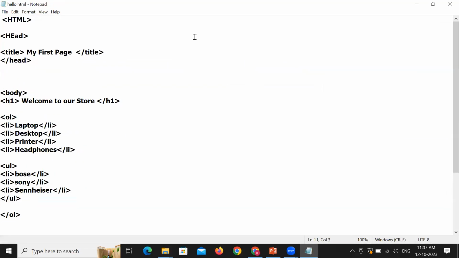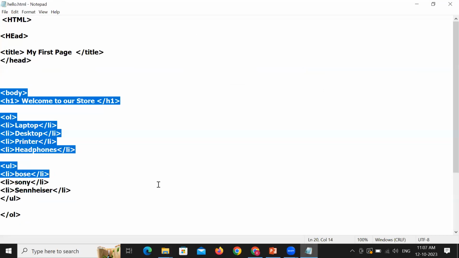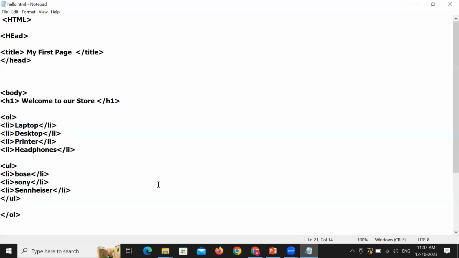We have learned about list, unordered list, and all those stuff. Am I right? Next point. Most of the tags have beginning tags and ending tags. Have you observed? This is the HTML beginning tag, head, and this is the ending tag of head. How to identify an ending tag? By using slash.